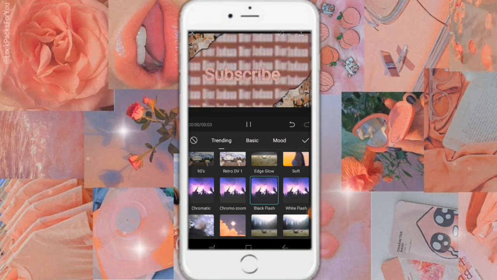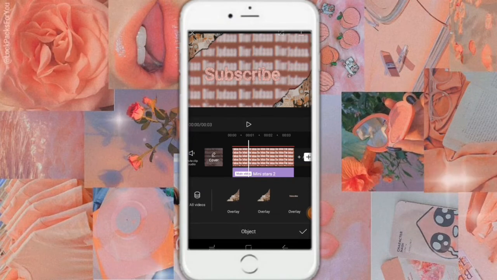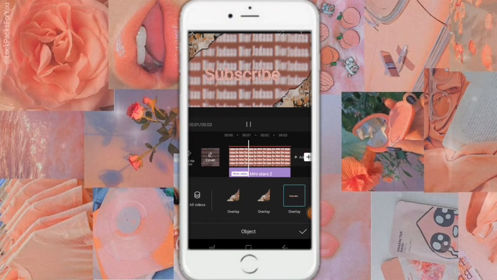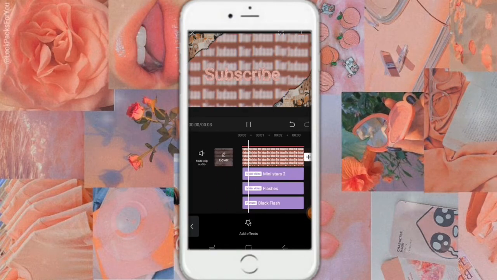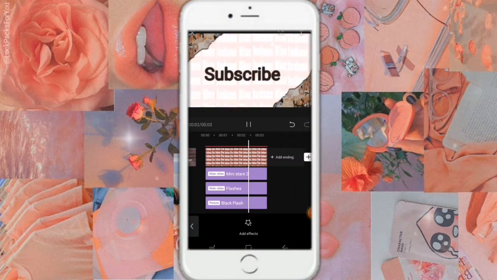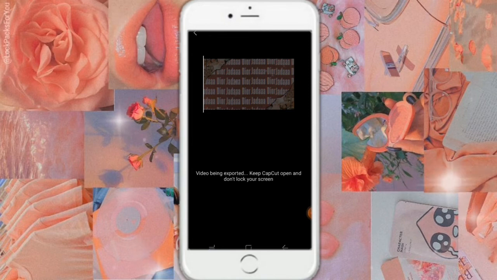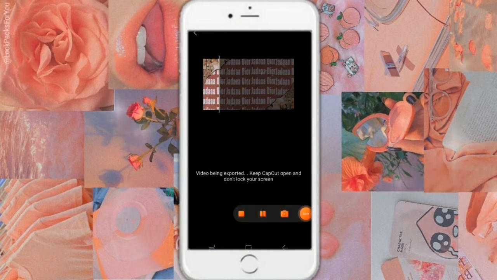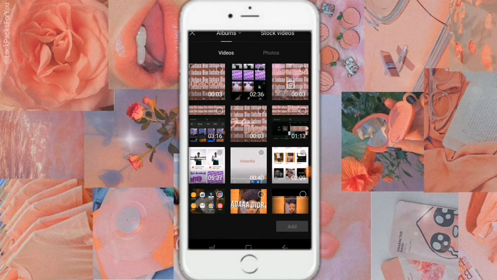Then I'm gonna add an effect to this, which is flashes. Then you're gonna select object and put it over the, you see what I just did? So instead of it being on the main page, it's gonna be flashing in the word subscribe. But guess what? The intro is finished. You see how simple that was? You can go ahead and save this, and now it's time to put everything together. Put everything together and just add some transition to it, and your intro is done.